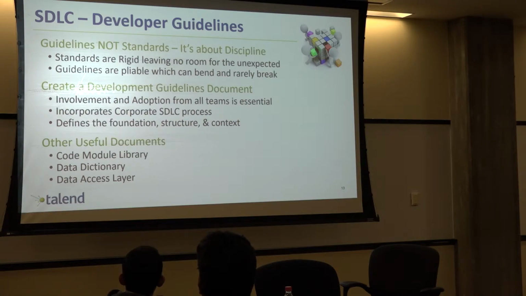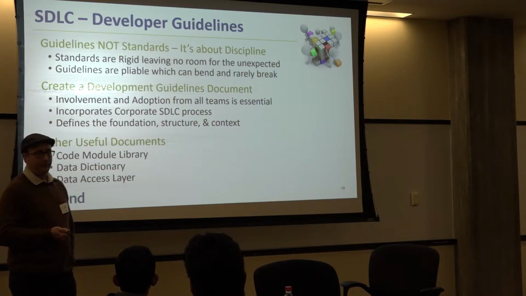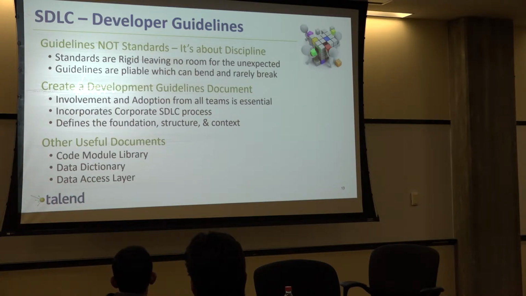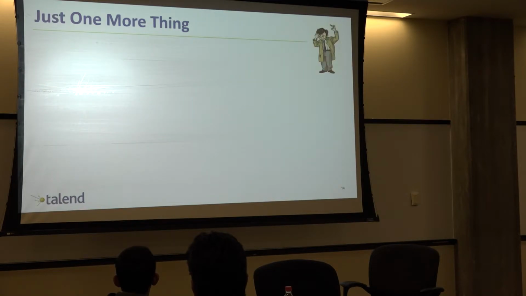So we recommend creating a development guidelines document, and we have a sample document that I don't have a printout of, but we can send out with the link. As part of these guideline documents, you want to define your SDLC. How do you plan on having all the developers check their code in and out? What conventions will you follow, like naming conventions or error codes? You may also want to create data dictionaries and define your data access layers. How you're going to define these things is what you want to put in your guidelines. I'll send out the link to the handout.